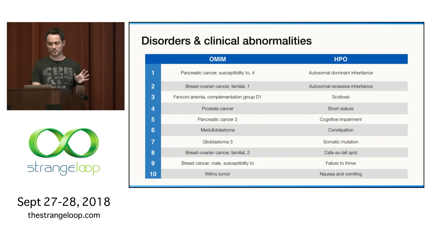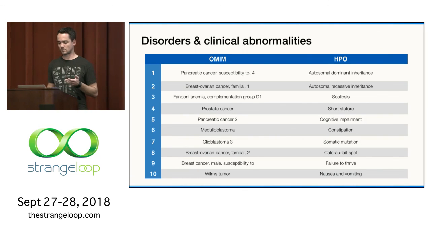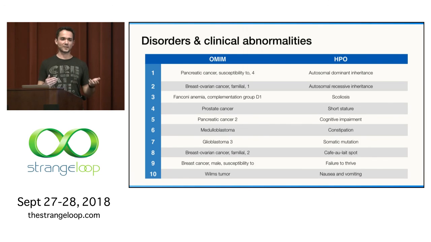In terms of diseases, in the left column, you can see that people are heavily searching for cancers. There's pancreatic cancer, breast cancer, prostate cancer, and that's interesting to know. As for HPO, rows 1, 2, and 7 are not actual conditions. They're what's called modes of inheritance, terms that describe how certain things are inherited. And of course, everything is inherited, so we do expect these terms to have many hits. As for the other stuff, you can see there are issues associated with spine, height, weight, cognitive defects, birthmarks, that sort of thing. So it's interesting to know what people around the world study.